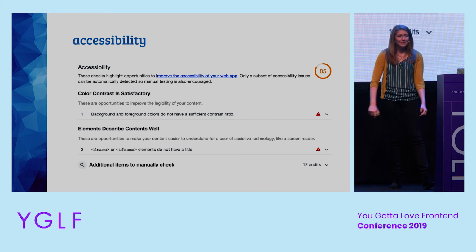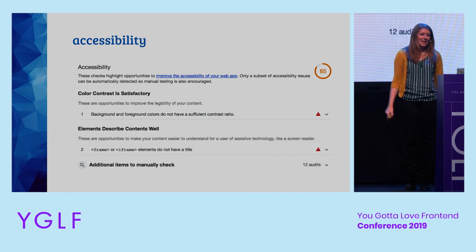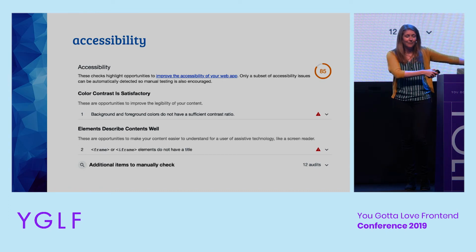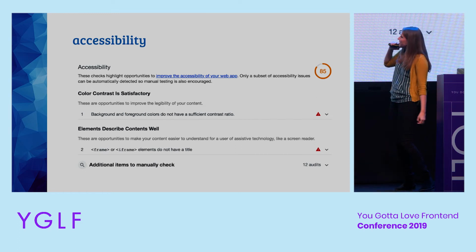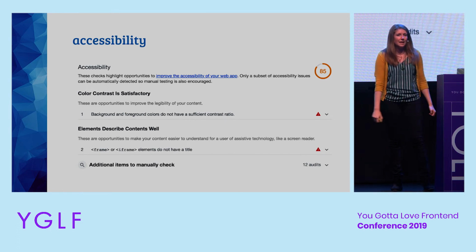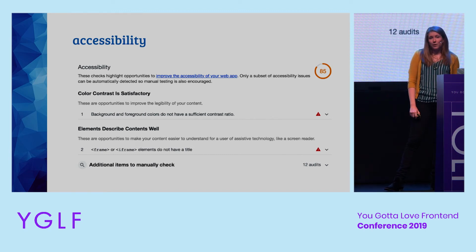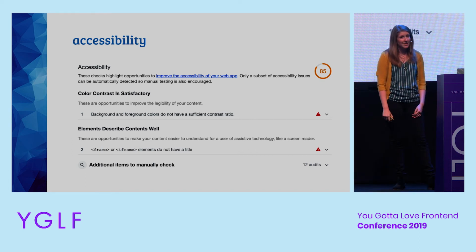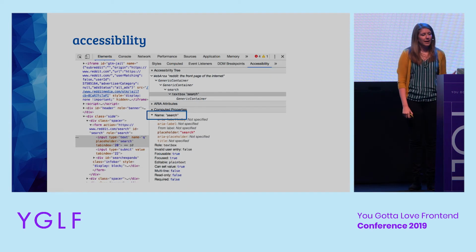And I'm also really glad we've had an amazing talk about accessibility today because the audits panel also allows you to audit other things like accessibility. And so all of that amazing information that we got just before can come into your app, and then you can check it all and get feedback on how you're doing in Lighthouse. If you follow the specific advice, your app will be so much more usable, and in most cases, improve the experience for everyone.